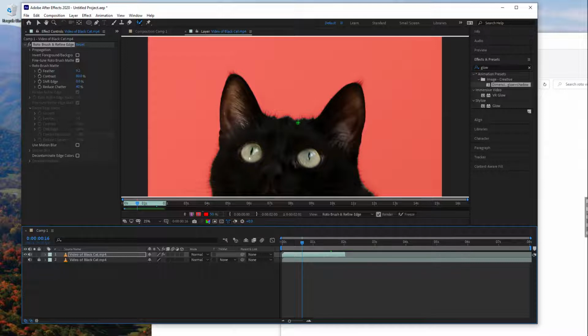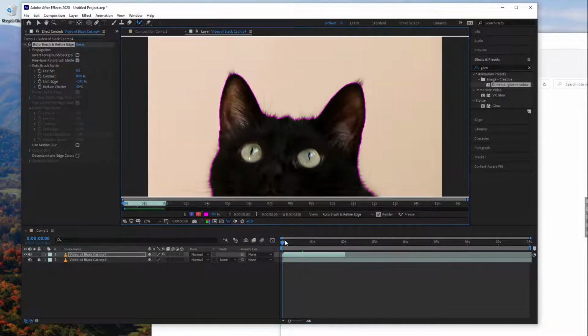If it's coming out a little bit, like we see a little bit of yellow there, we can move the edge inside and see a little bit less of that. Or we can push the edge out. Every time you make these adjustments, it's going to have to cache again.